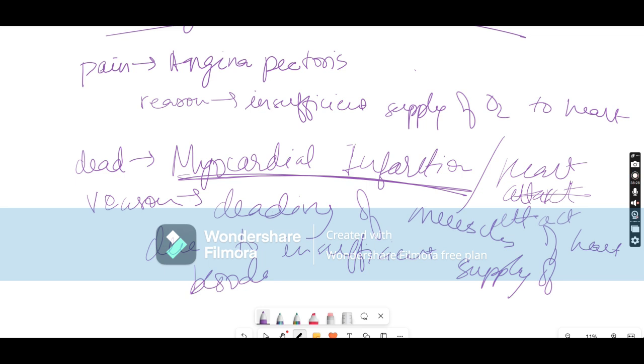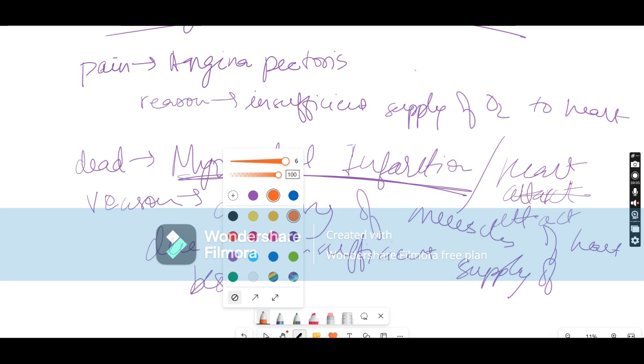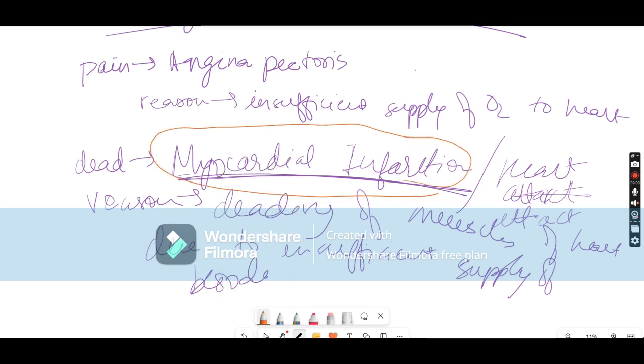Now, when there's blockage in the coronary artery, the heart does not receive blood properly. That is why the heart is unable to receive oxygen properly, and that area of the heart starts deadening. Now when there's insufficient supply of oxygen to the heart, there's angina pectoris. Now this is the pain we experience while a person has a heart attack. And when due to insufficient supply of oxygen there's deadening of muscles in that area, that deadening of muscles causes myocardial infarction. Now it is better you write the scientific term in place of heart attack. It will be much better to do that, because heart attack is not a scientific term, but myocardial infarction is.